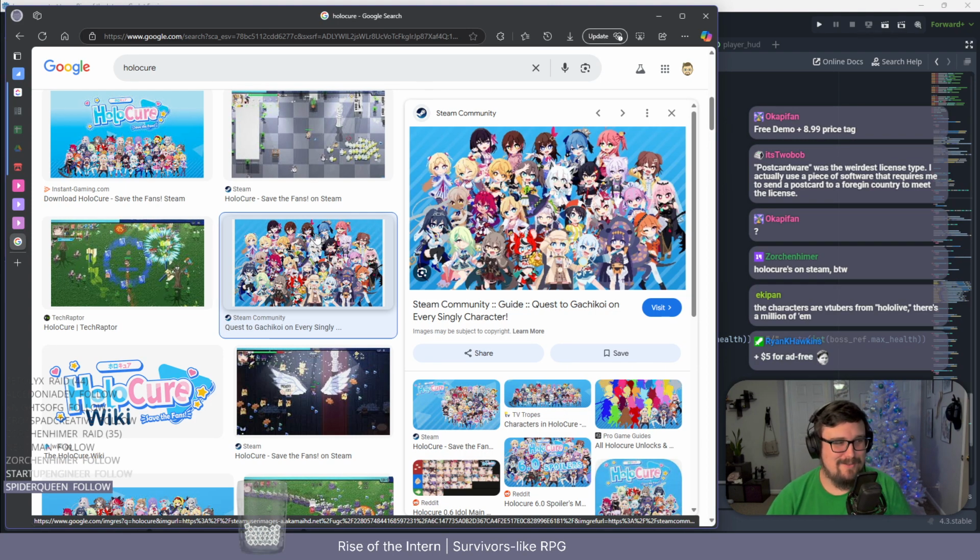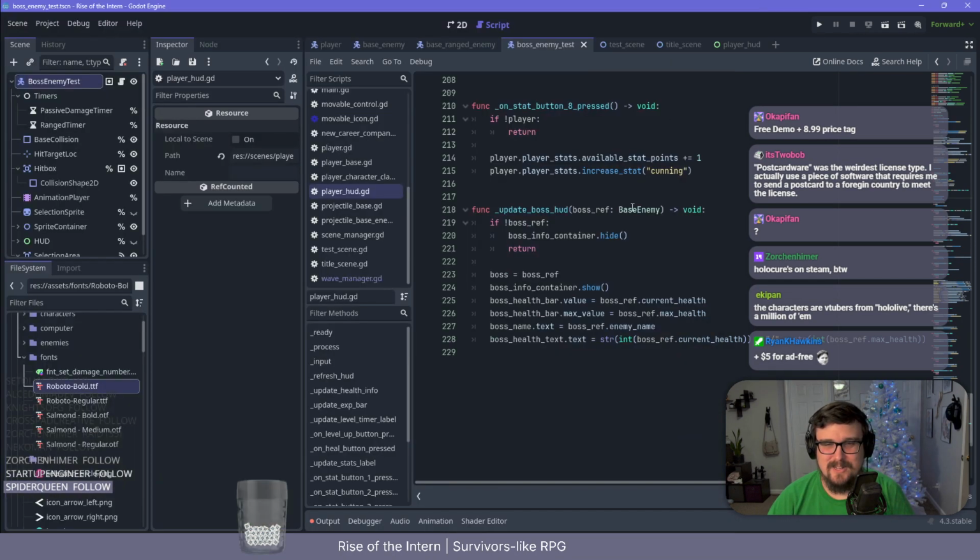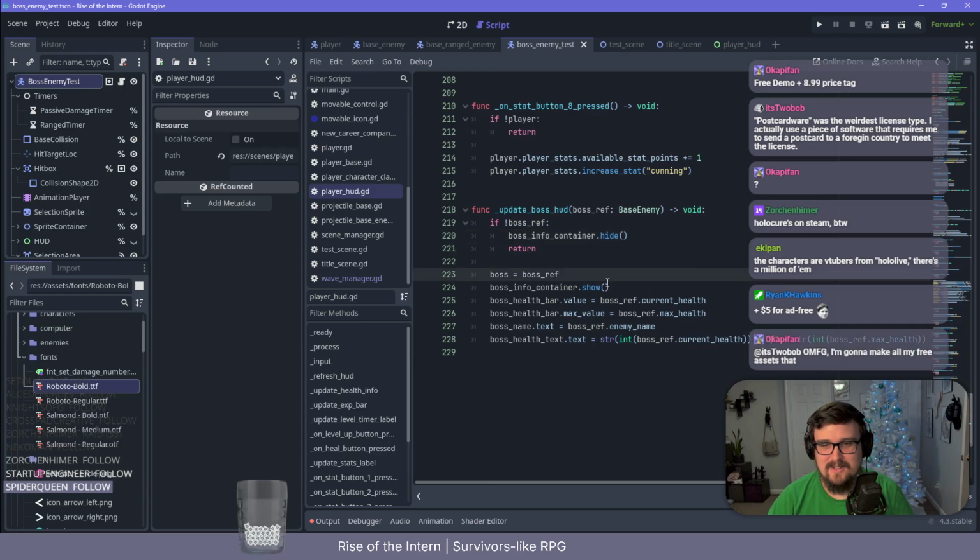Plus $5 for ad free. Yeah, we'll just start marking up the game. It's a free demo. The game costs $8.99, and then it comes with ads, and then you can pay for the bundle. You get a character skin plus no ads. Nah, I wanna make it so you can unlock stuff through achievements too.